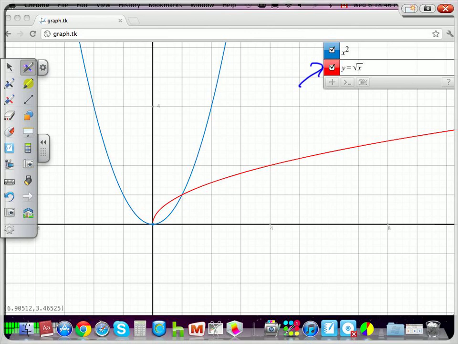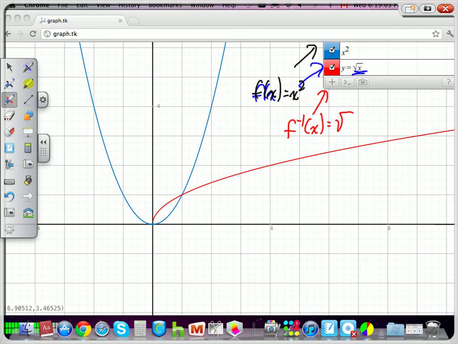Now what we're going to do is see what a root would look like. The next thing we've drawn in here is a square root. Now, this is our y is equal to the root of x. Remember we said that would be essentially the inverse of it. So if we had f at x, let's write this in permanent here, we had f at x is equal to x squared. That's our top one here. Should have written in blue, I guess. But this one here would be the inverse, f at x is equal to the root of x. This is exactly what the graph looks like.